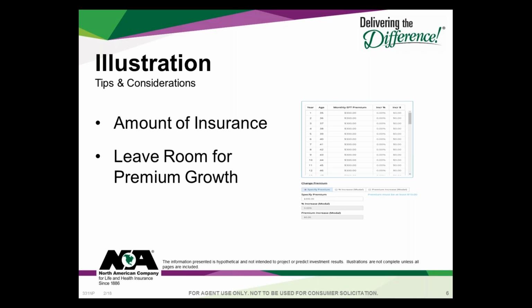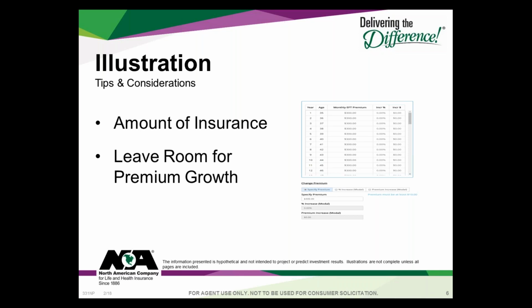So what I would suggest is leave room for the premium growth. Leave some room for real life. And what that will do is a couple things. That will obviously better perhaps meet their client's needs, but that will also help you, the agent, in getting a little bit better commission opportunity as well. Because instead of the minimum face amount, we're going to raise that face amount up a little bit to leave room for flexibility in premium payments.